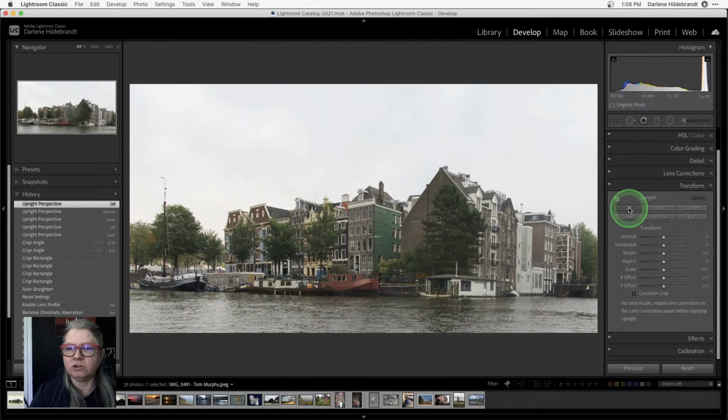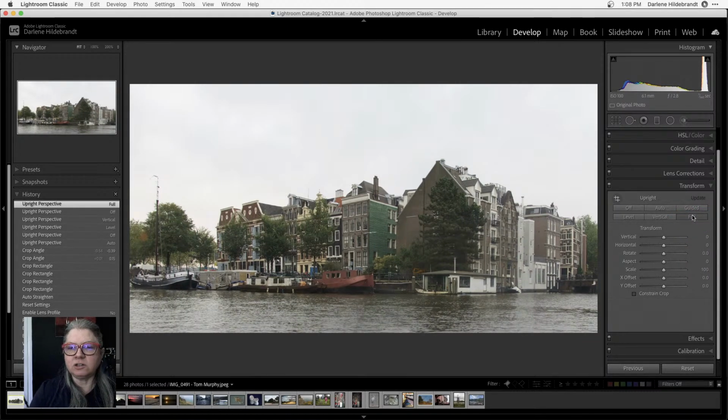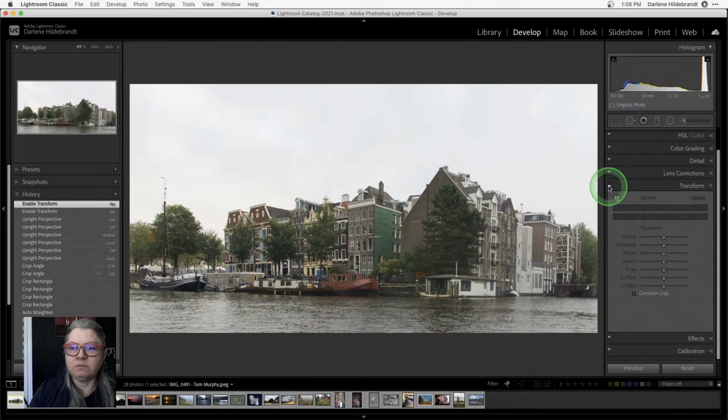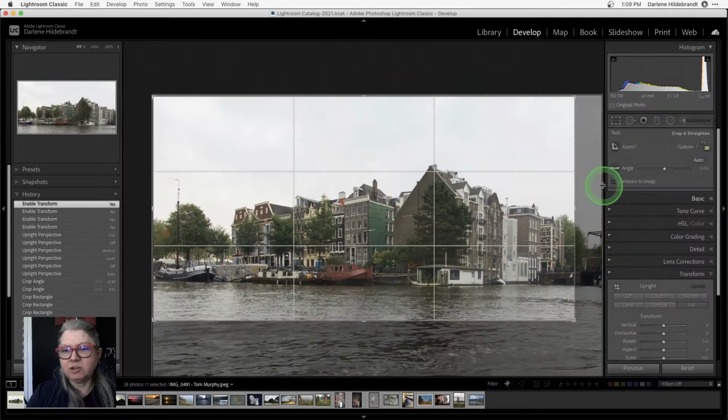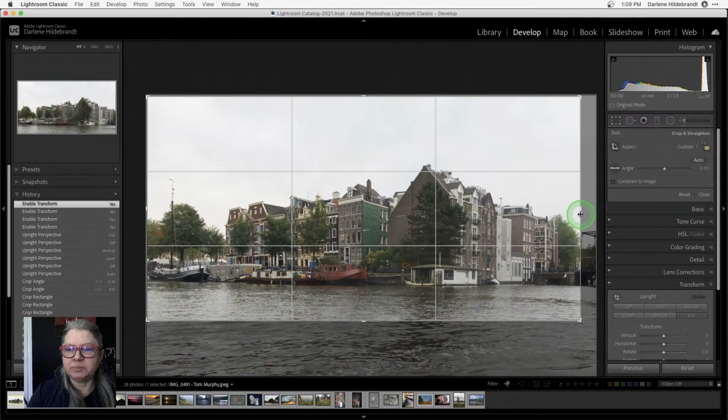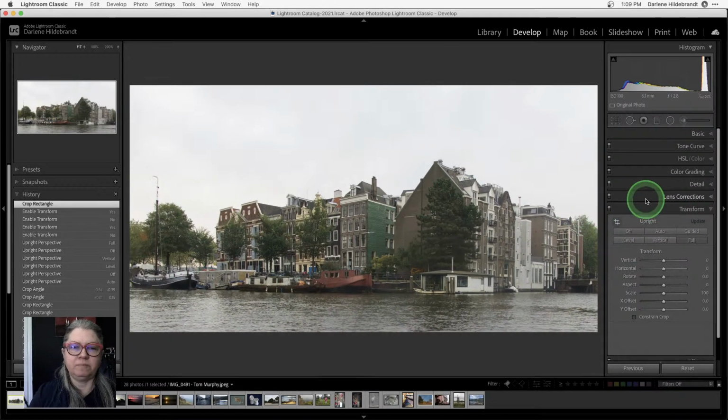Right, I'm just going to turn all this off and try full. Okay, and see what it does. So it's also correcting the perspective. So if I turn this little toggle off here, so any of these tools or these sections in Lightroom, you can just toggle it off. Okay, so you see what that's doing is it's really correcting the distortion or perspective to keep those buildings straight. Okay, now if you're not an architectural photographer and you're not concerned about that, maybe you don't want to use that. But in this case, I think it's doing a nice job.